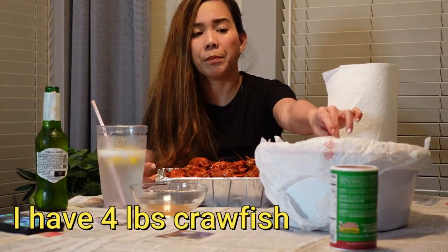But as you can see on the table, I have 2 pounds of crawfish. I have a bucket for my trash, a paper towel. I have here apple cider vinegar. I have cold water with lemon. And there is nothing like a crawfish boil and cold beer.